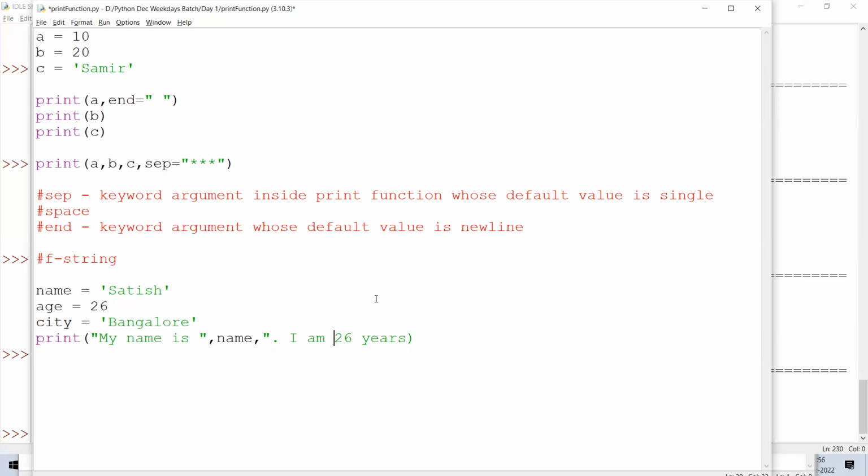So what we have to do is break it like this: I am, and then a comma, and then we have to mention this variable age. I am this many years old.